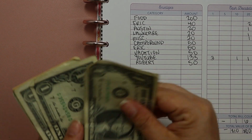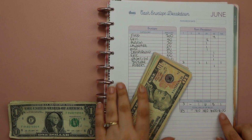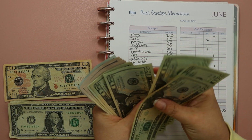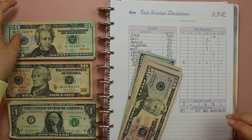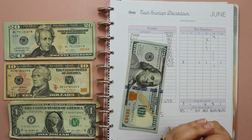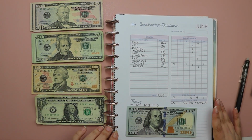I needed 3 ones. 1, 2, 3. I'm going to zoom you guys out some so that we can hopefully get all of this in the frame. We needed 1 10, which I do have. 6 20s. 1, 2, 3, 4, 5, 6. 8 50s. 1, 2, 3, 4, 5, 6, 7, 8. And a $100 bill, which I'm just going to stick right here.